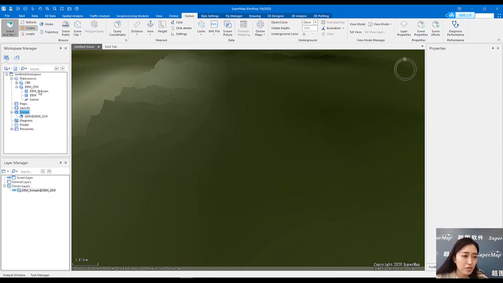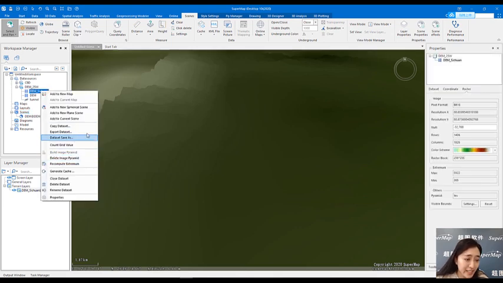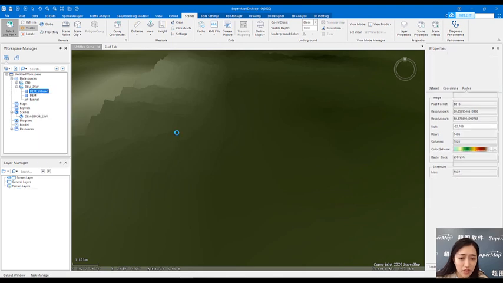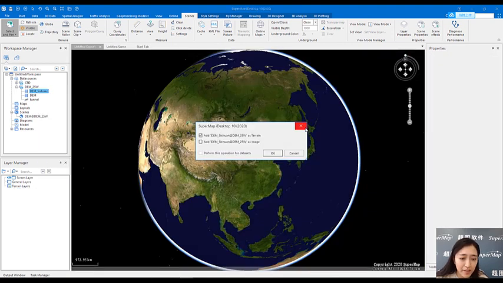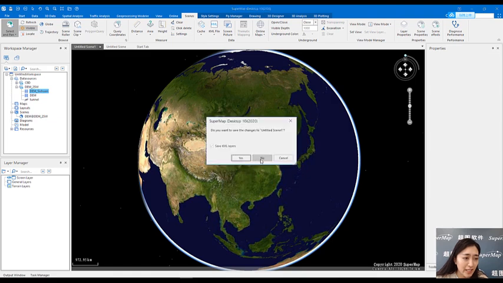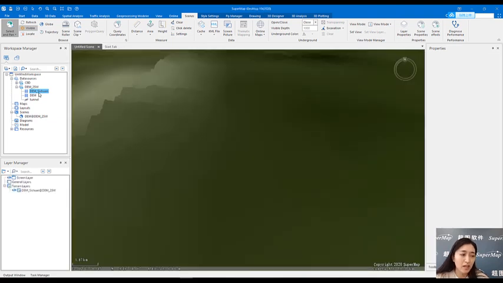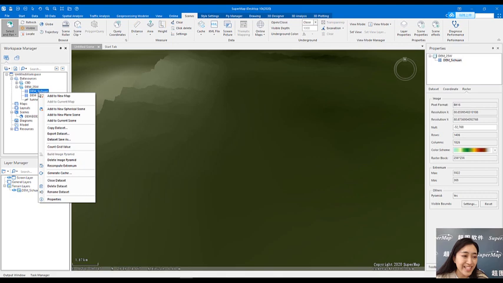And then in order to conveniently see this terrain data, let's add this Sichuan raster data to our current scene.